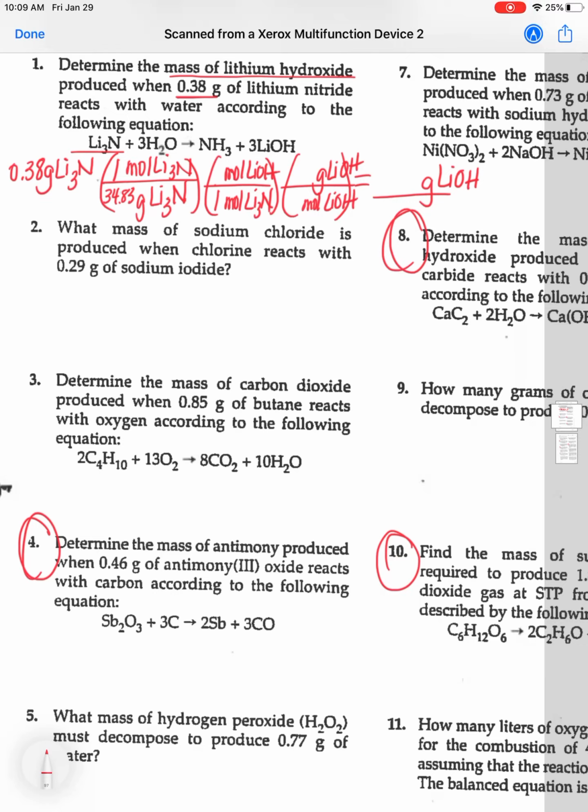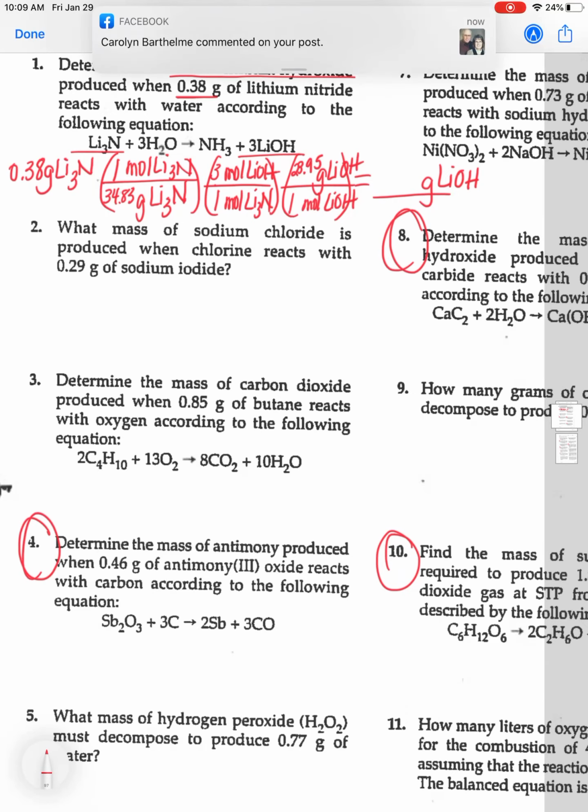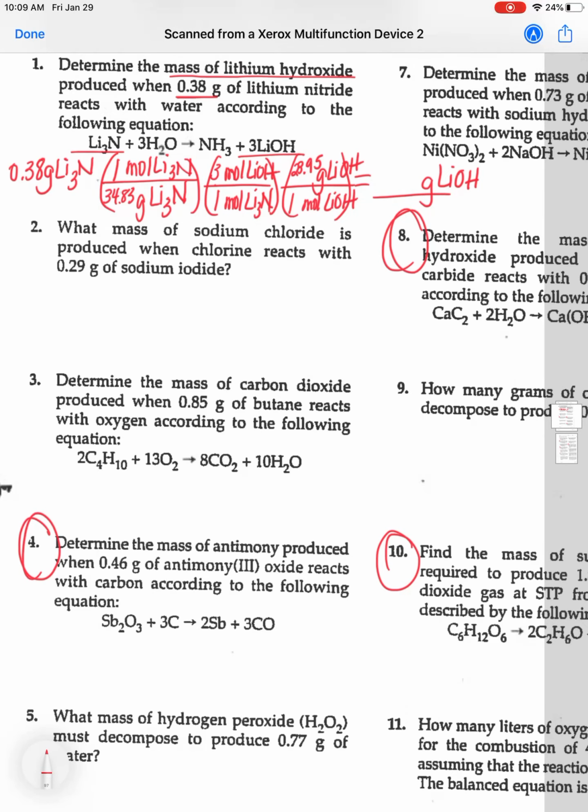And with the LiOH, there's a 3, so I'm going to put a 3 there. Now, in my last factor, it's another grams to moles, so I can put a 1 with the mole side. I need to add up a lithium plus an oxygen plus a hydrogen. When I did that, I got 23.95. Sorry, that's even harder to read there.